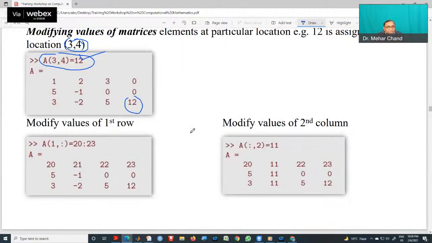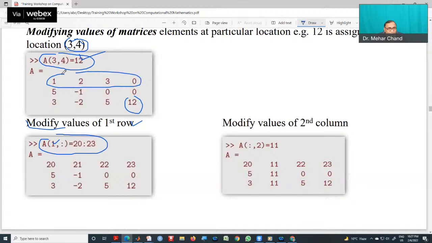Similarly, we can modify the first row if you want to. Then you will use this command. But you need to observe how many columns are there, and according to that you can enter. See, we are entering here in the first row, and these are the elements of the first row.